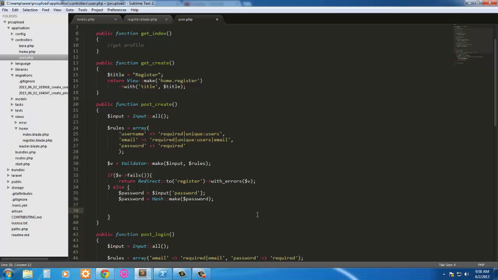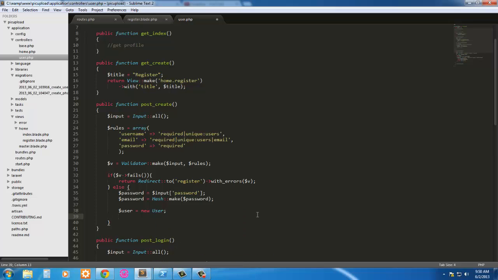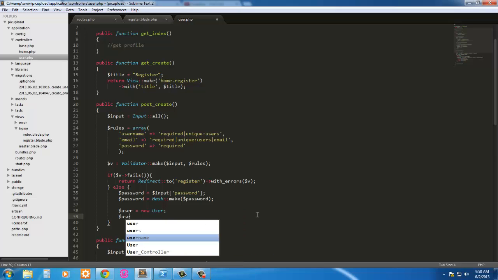Next, we'll go ahead and create a new instance of our user model. So user equals new User, and then we can just start going through.